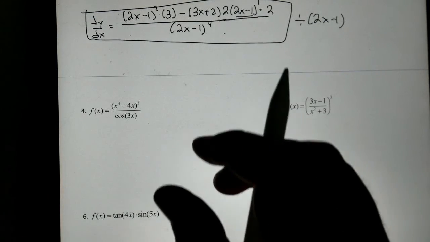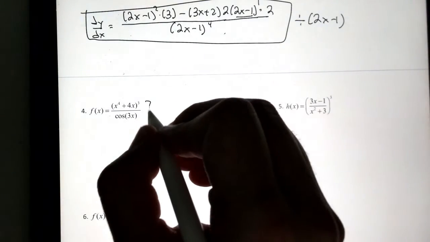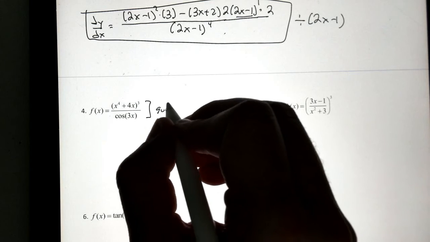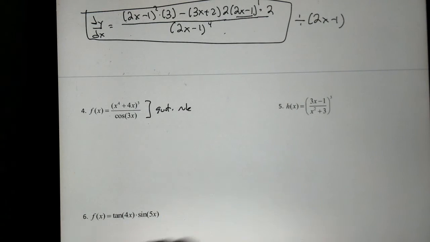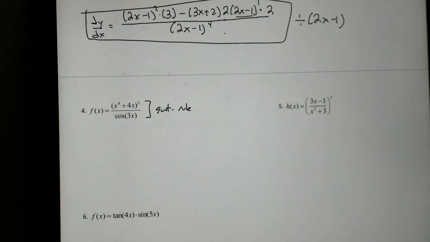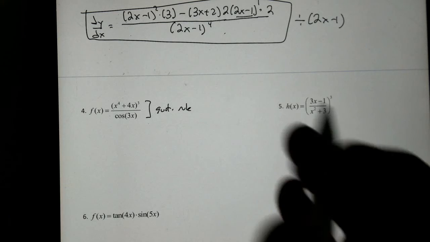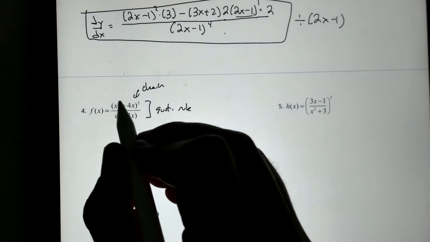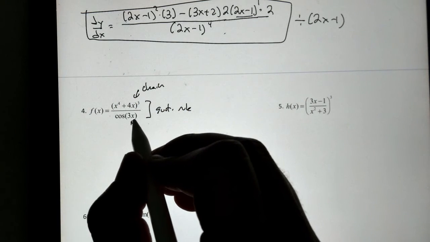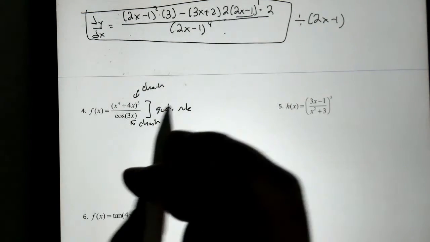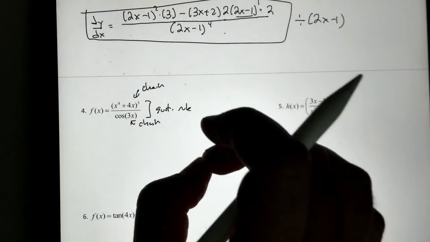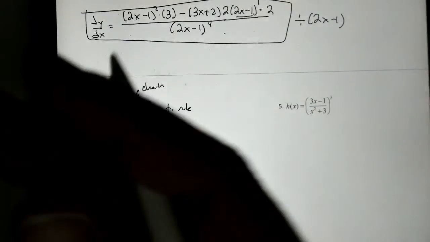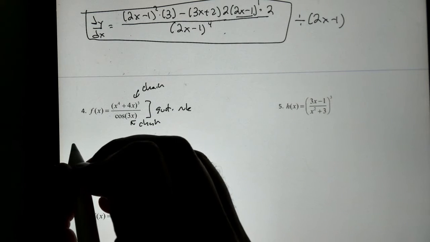It looks ugly. Matter of fact, so our big picture, this is going to be our quotient rule. It's going to be ugly, but that's okay. The derivatives themselves really aren't that hard. On top, though, notice I am going to have a chain. We can recognize chain because I have something inside of parentheses, which is the same thing for the bottom. But the big picture is quotient rule, which means we have to use our quotient rule, not the chain rule, until we see it.